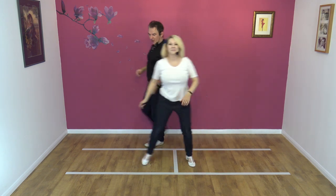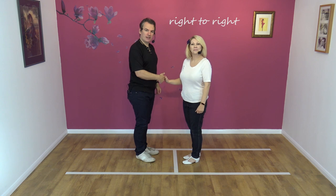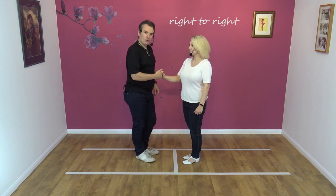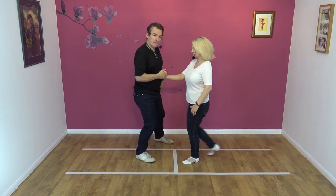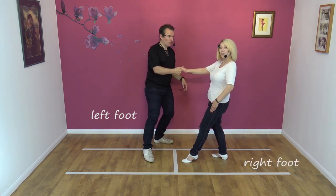Okay, so right hand to right hand move. So right hand for the guys, right hand for the ladies. We're going to lead our partner away. I'm going to step to the left on my left foot, like so, creating space on my right hand side. Nikki's back on her right foot.